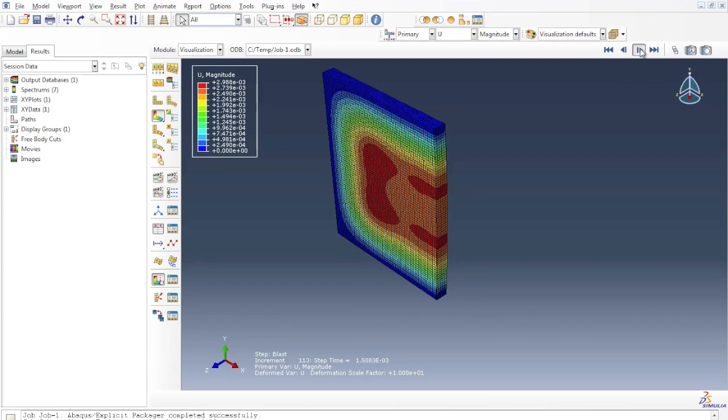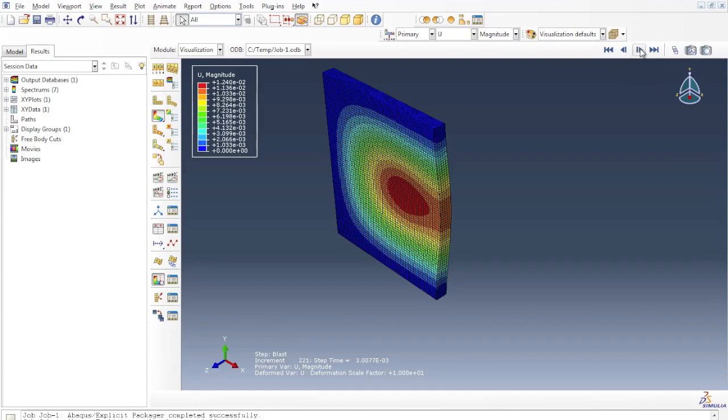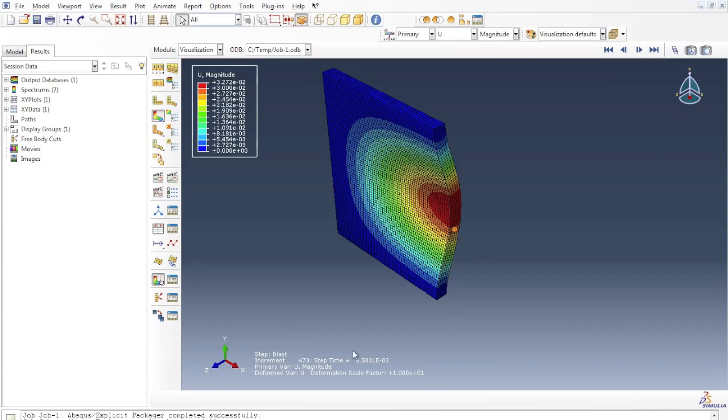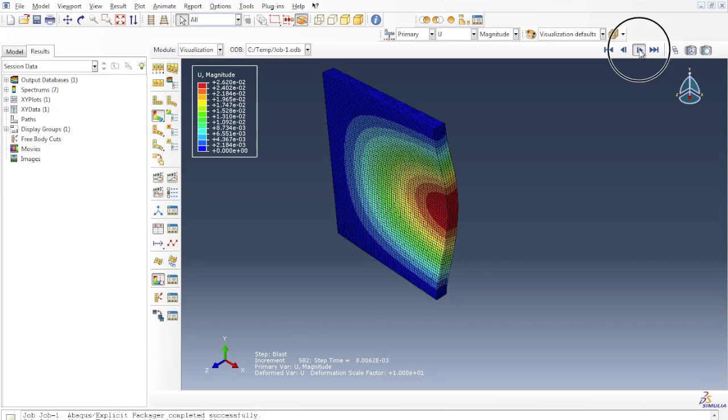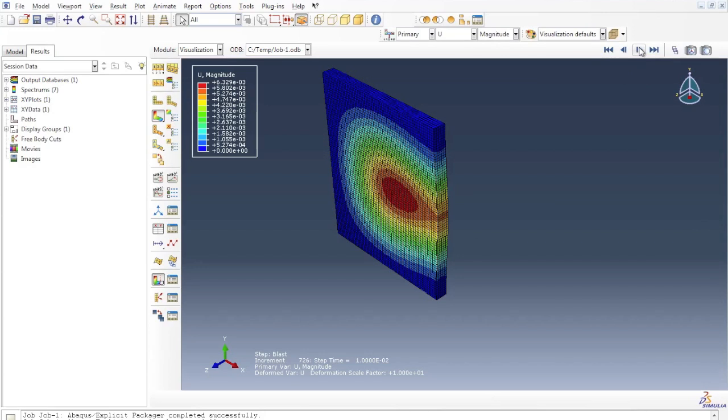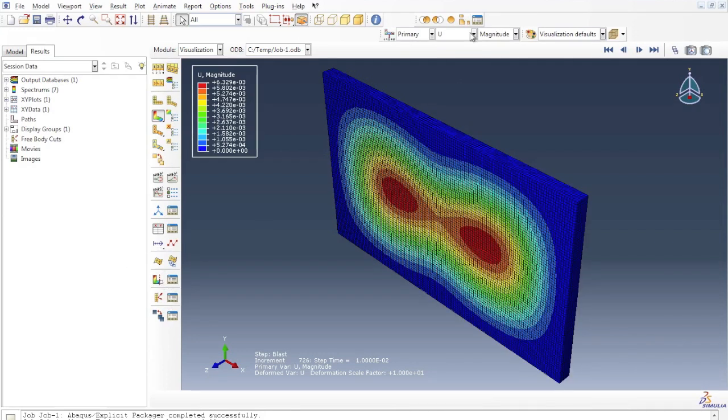We can see again that the displacement is starting to focus in the middle of the wall, and the wall itself begins to displace in the middle quite a lot, up to a point of 0.0065 seconds, which you can see at the bottom of the screen. Then as we continue, the wall starts to return back to its original position. This gives us an idea of how the wall is behaving dynamically under the blast explosion. The wall does return back, but not completely. There is still some displacement at the end of the time period.